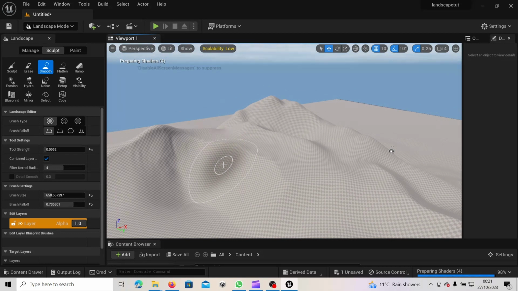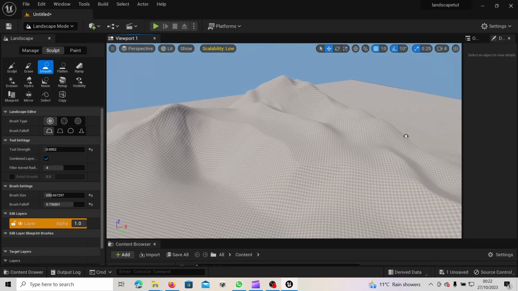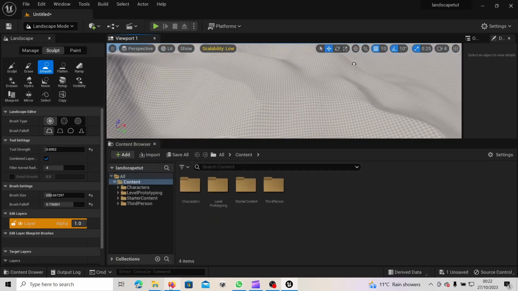Okay, what you would do is that would be like a base, and then you would apply your materials, you would paint it accordingly, then you would add some foliage like trees, rocks, grass, whatever it is you're going for, and you would also add some static meshes in there as well, like big boulders, cliffs. You know, there's so many different things you can do, but it all comes together to create one environment. So I'm going to just go straight in here, and we're going to have a little look at Polyhaven.